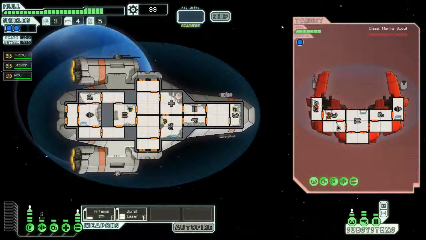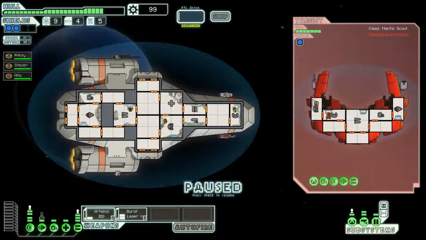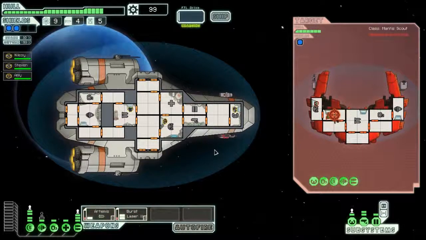Right, all they've got on board is NG and a Mantis. No, we're going to take out the Mantis first, because Mantis are low health. They've only got 75 health. So if we can, I'd like to kill that Mantis. Let's see if we can kill it. No, we can't kill it. Oh, well.